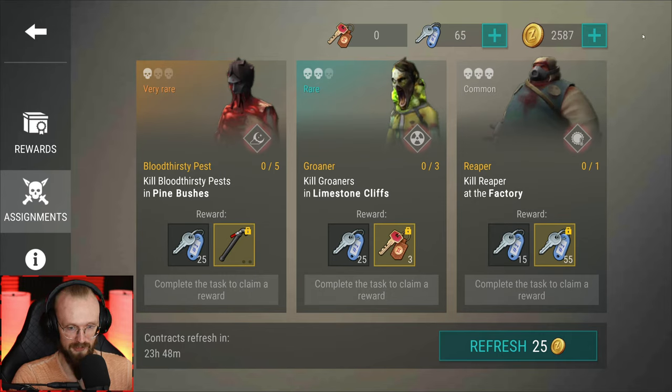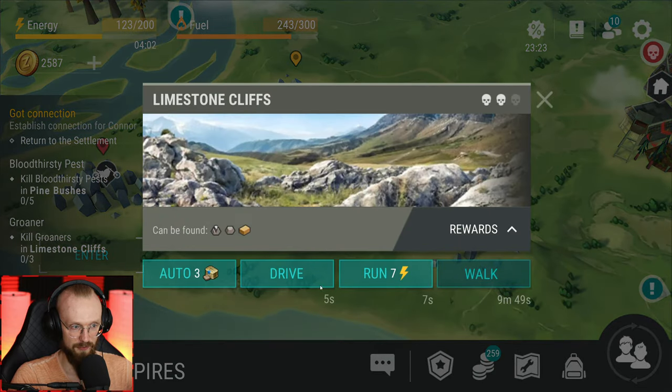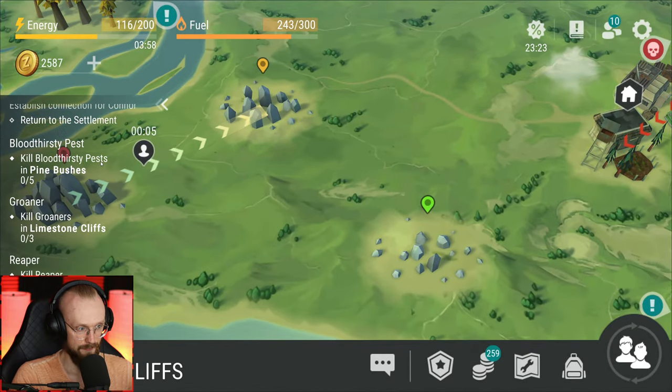Pine bushes, limestone cliffs, and kill Reaper at the factory, dude. There's a factory. We have to go to the factory to kill the Reaper. What? Well, let's go to the limestone cliffs.